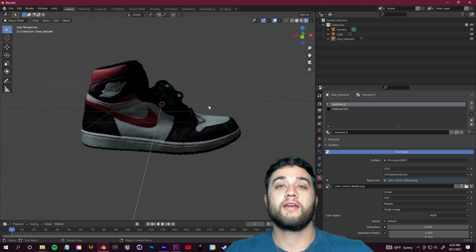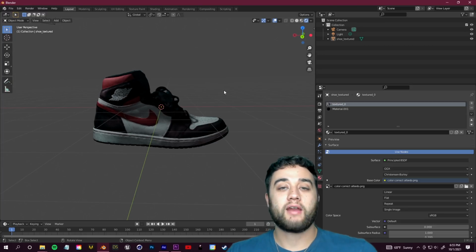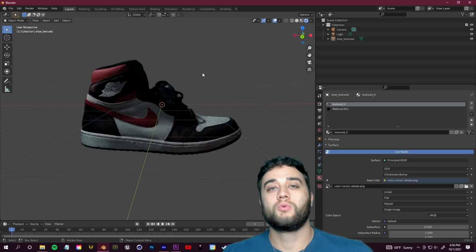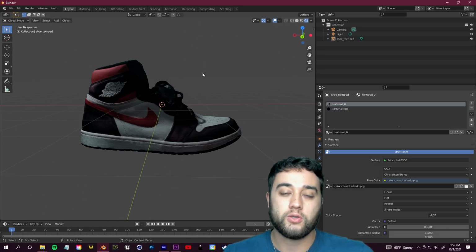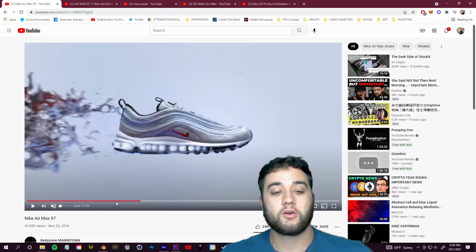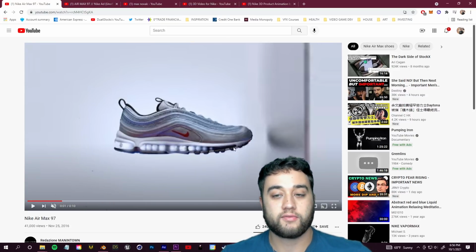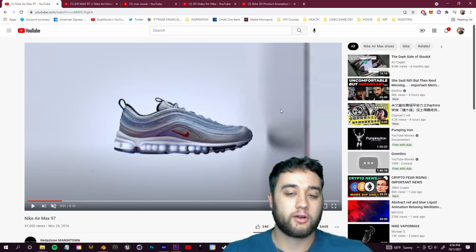So what's the point of having a 3D model of the shoe? There's so many benefits over having this 3D model as opposed to just a picture. There's so many different tools that exist within a 3D software that you can now apply to the 3D model. So in my earlier example here, you can see how they had this sort of simulation of just this plane with a metallic material over top of it.